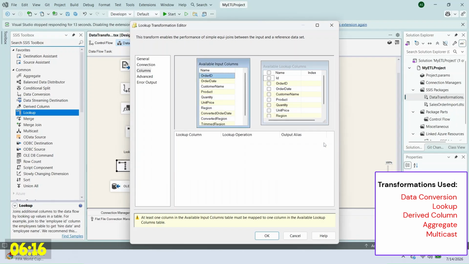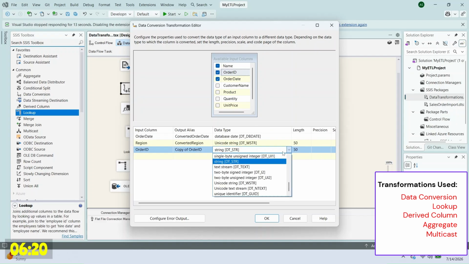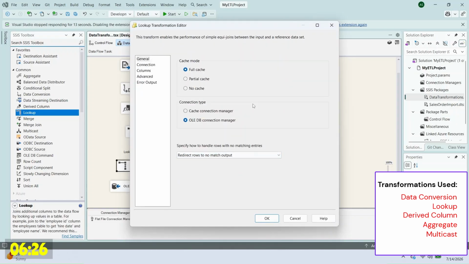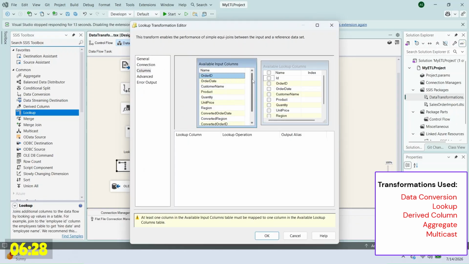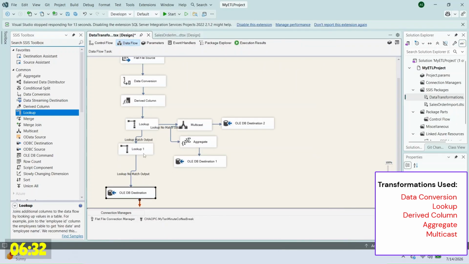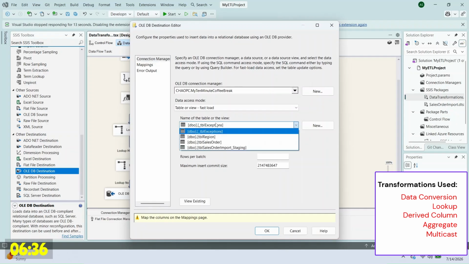We will fix the data type mismatch by converting order ID to a 4-byte signed integer, or DT_I4, data type in the data conversion transformation. In the lookup, we will send non-matching rows to the sales order destination and matching rows to the exception table.